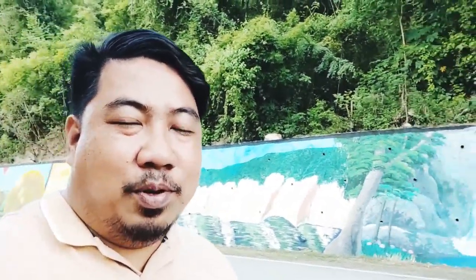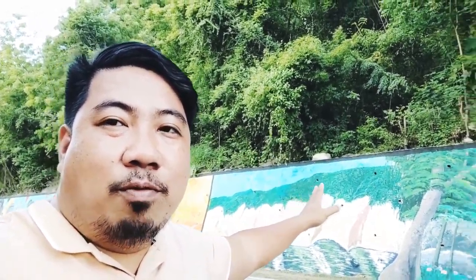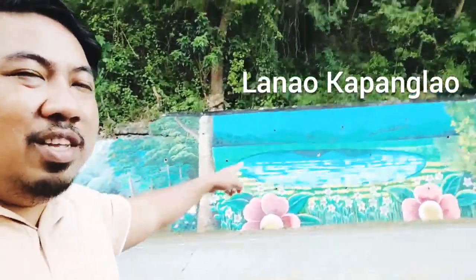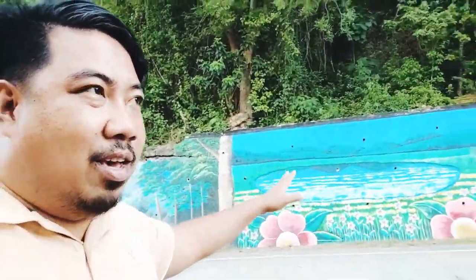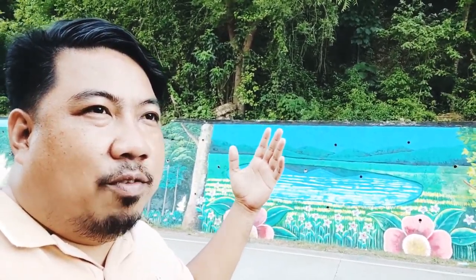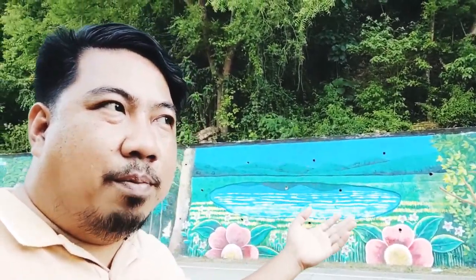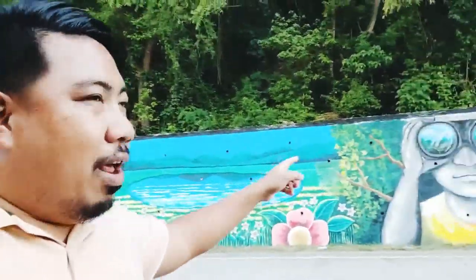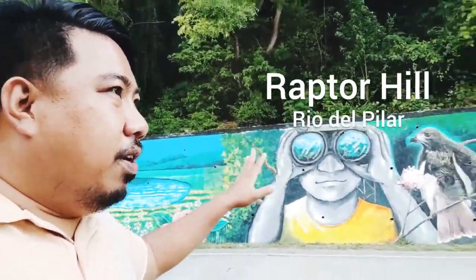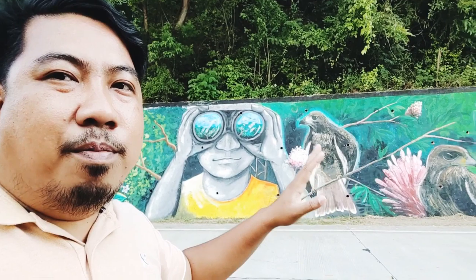Now let's move on to the tourist attraction section of this mural. The first one is the white rock formation on the way to Fulafikum. Next is the waterfalls in small Margus, GLAN. Then we have the mystical Lanao Kapanglao lake — a lake on top of the mountain. Not a lot of people have been there, but it's a fabled lake, and the road there has just been developed, so it's going to attract a lot more tourists.